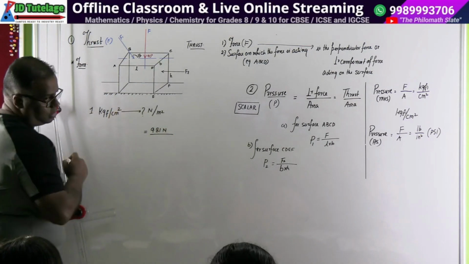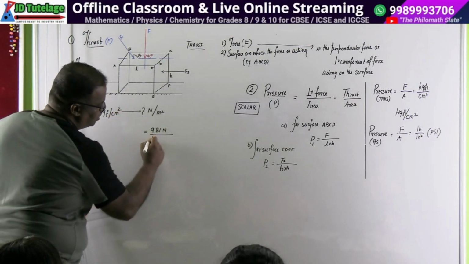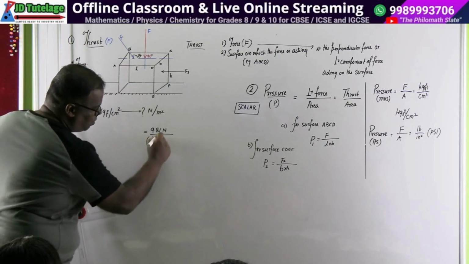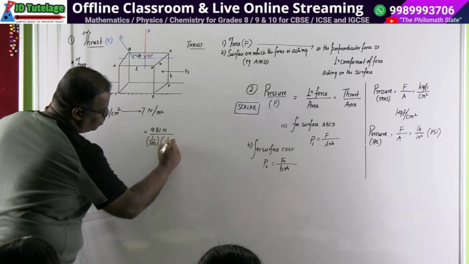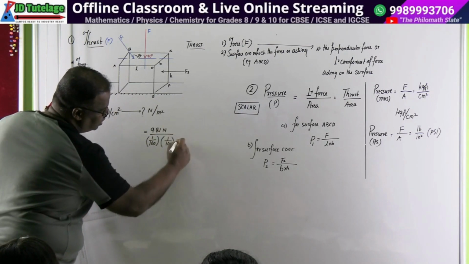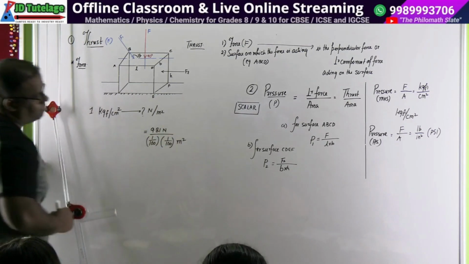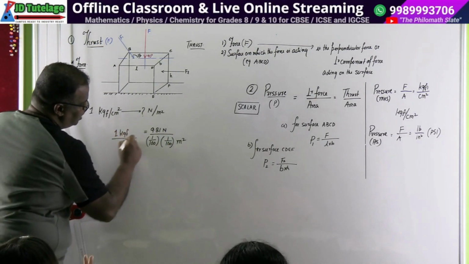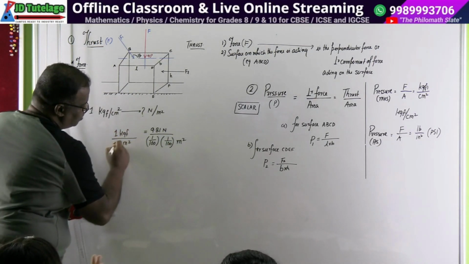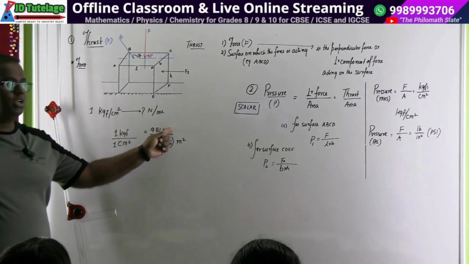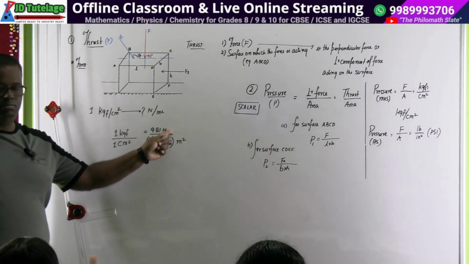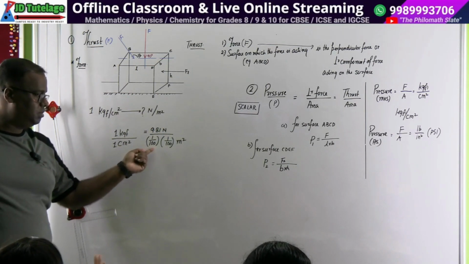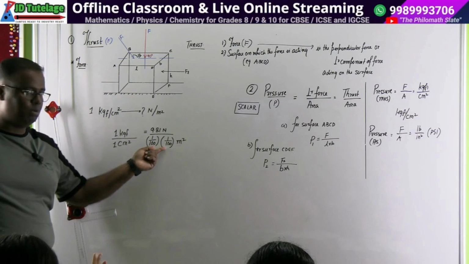Now नीचे क्या है? Centimeter square. Each centimeter is how much? 1 upon 100 meters. Centimeter square is 1 upon 100 into 1 upon 100. This is Newton. Don't you think this is meter square now? And this side I can write 1 kgf per cm square. 1 kgf is 9.81 Newton, and 1 centimeter is 1 by 100 meters.